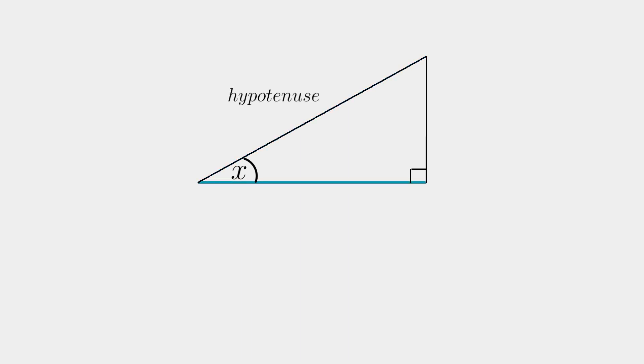The side is the adjacent side and the length opposite of the angle X is the opposite side. If the angle X is at the top then this will be the opposite side, this will be the adjacent side and the hypotenuse stays the same.